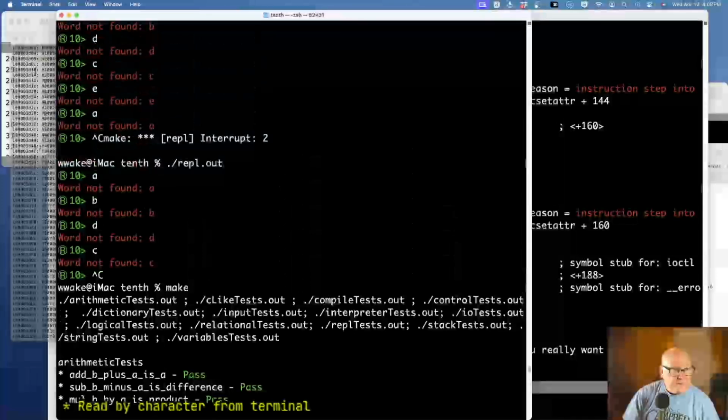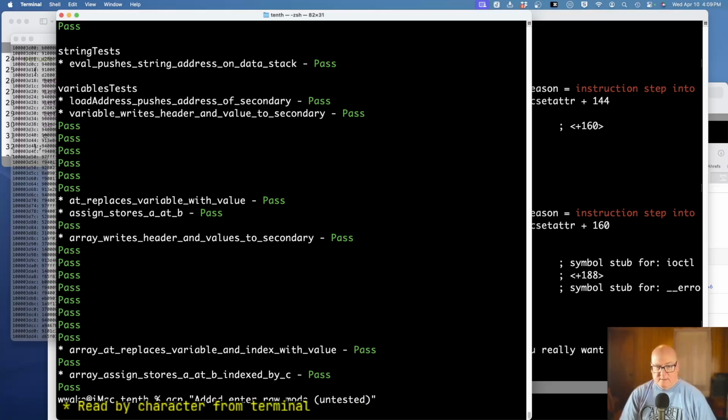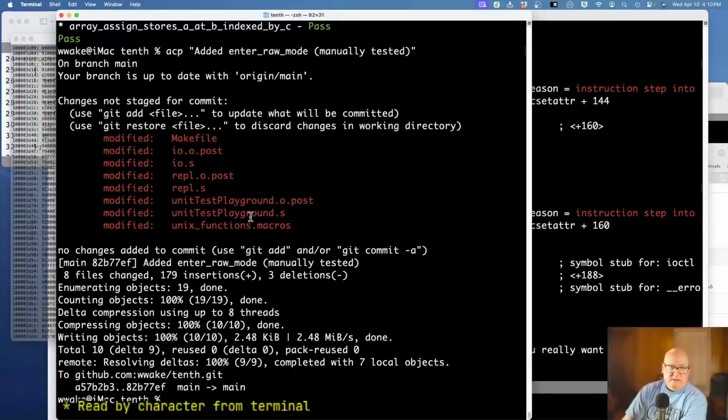Something red up there. Nope, that was that. Okay. Let's see. Added enter raw mode untested. Or at least manually tested maybe is a little more honest and fair. Although something's going on.